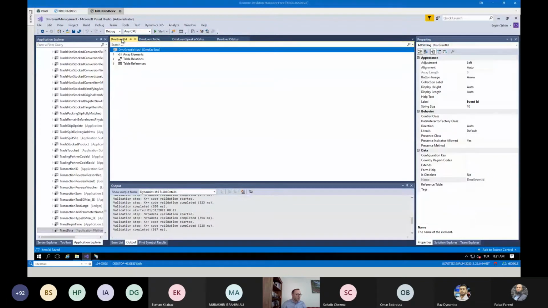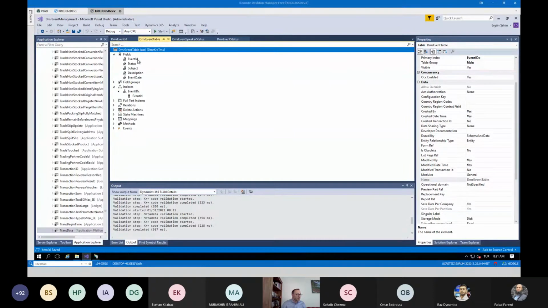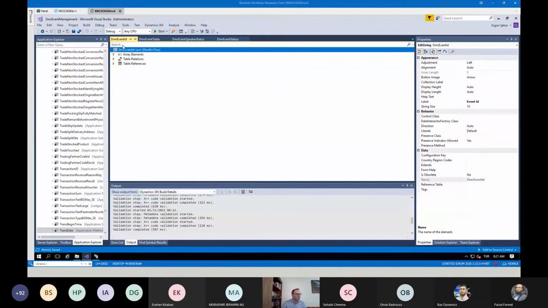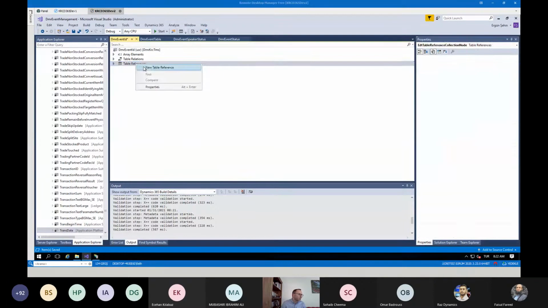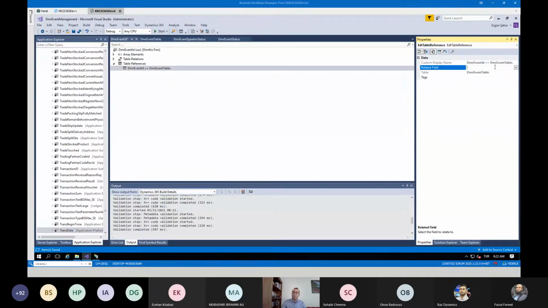Now my table is ready, but we missed something. We created an event ID, and the event ID represents this event table's event ID. So I need to say this reference here, like this. And also I need to create a new reference like this.